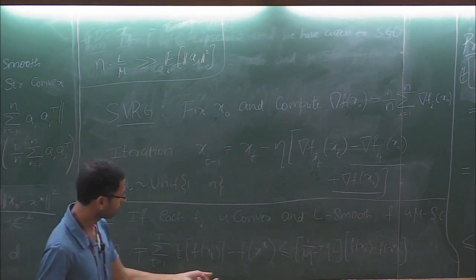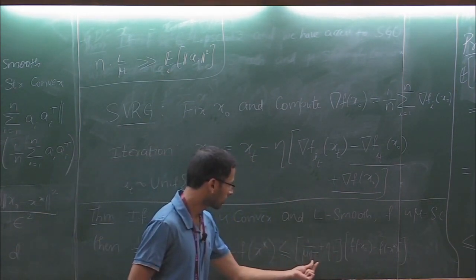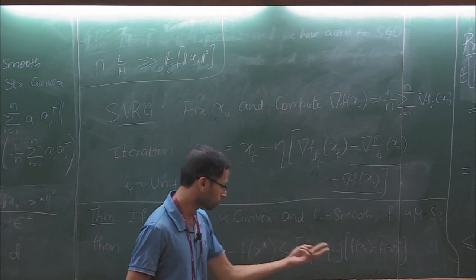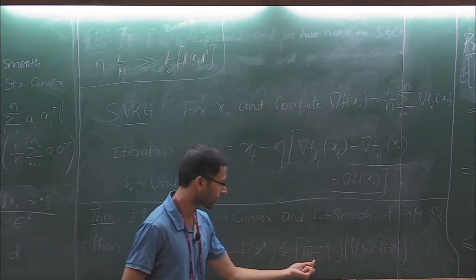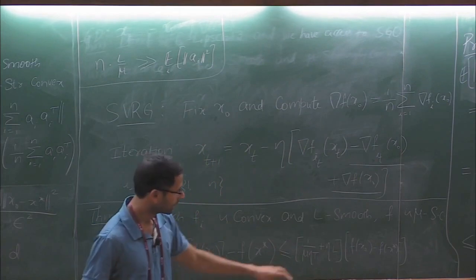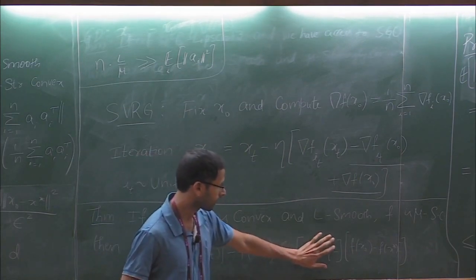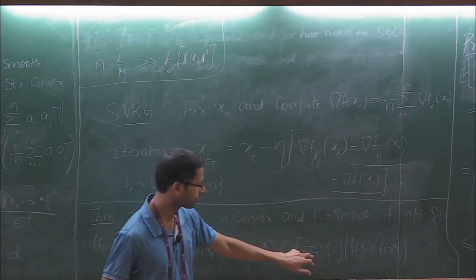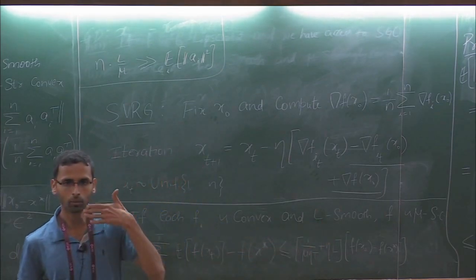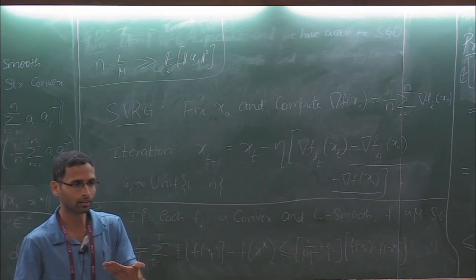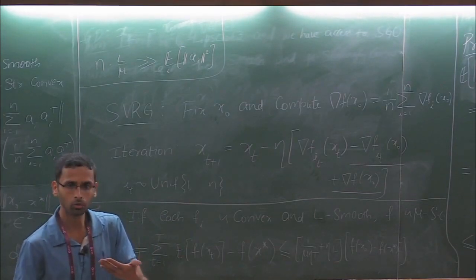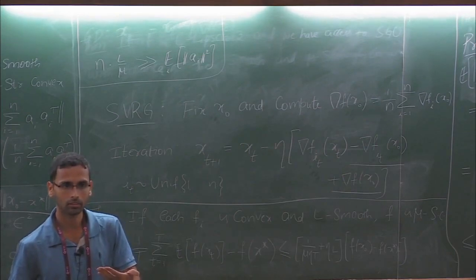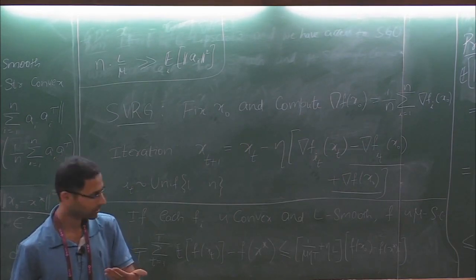Okay. So there are two things under my control, one is the step size and the other one is the number of iterations I run for. If I can choose both of them so that this is a constant which is strictly less than 1, say half, then this basically says that after t iterations I have a geometric decrease, a constant factor decrease in terms of the function value. So I will then be able to use this to get a geometric convergence rate.